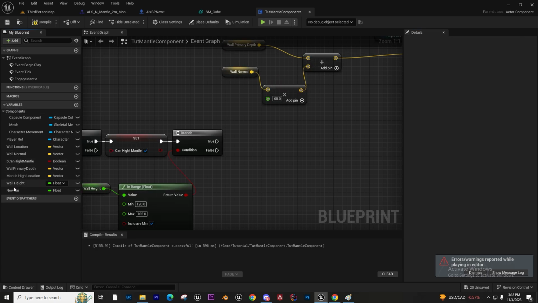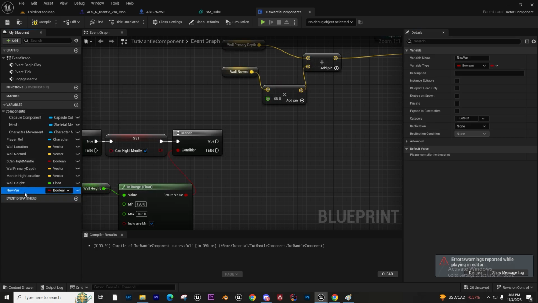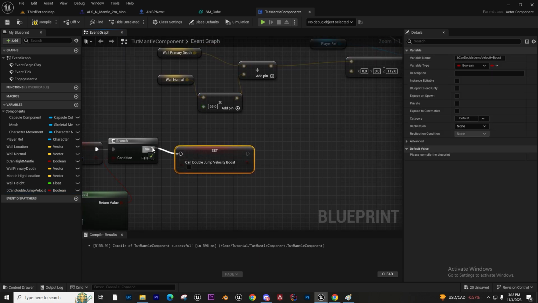Why is it doing that? New bool. Let's say, can double jump. It's a lot. I didn't know what to name it. So you do this.